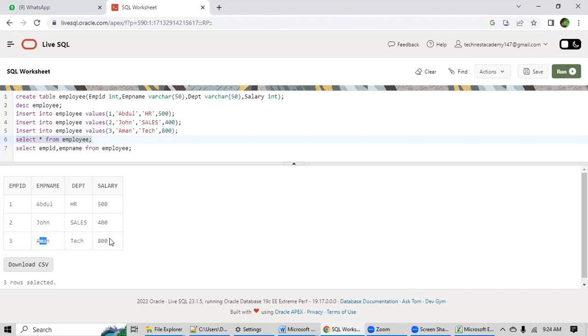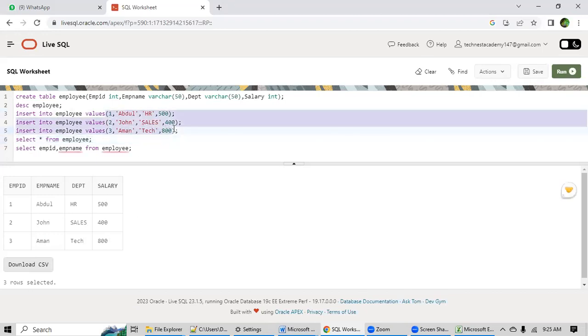We didn't get your question. See, we have created the table, right? Employee. In that, you have created only 4 employees. I have three employees as of now in this table: Abdul, John, and Aman.